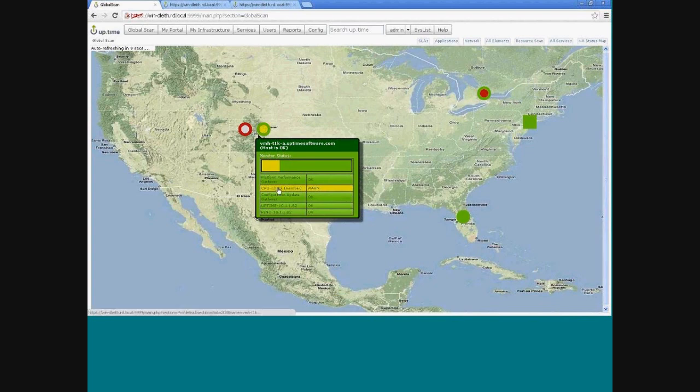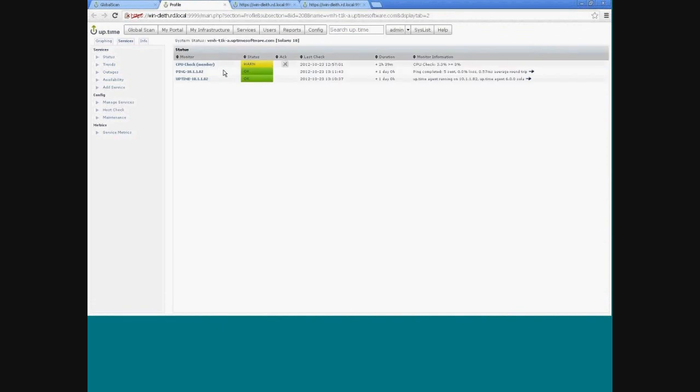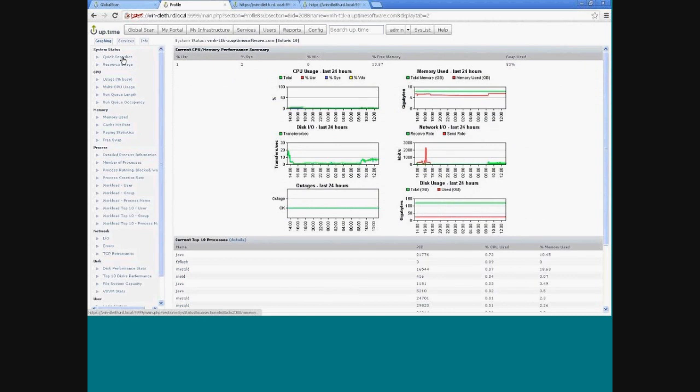If I wanted to, I could drill down by clicking on any one of those monitors. It will drill me down directly to the status view for this target server. So in literally one click, I've gone from a North American map highlighting the status of the environment and drilled right down to a target server that's having a problem in the environment. From here, I can navigate around any of the common Uptime views, the quick snapshot pages, and do any of the deep diagnostics that I need to get to the root of whatever this problem may be.